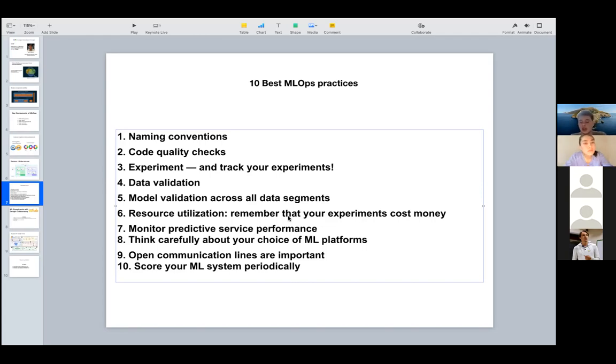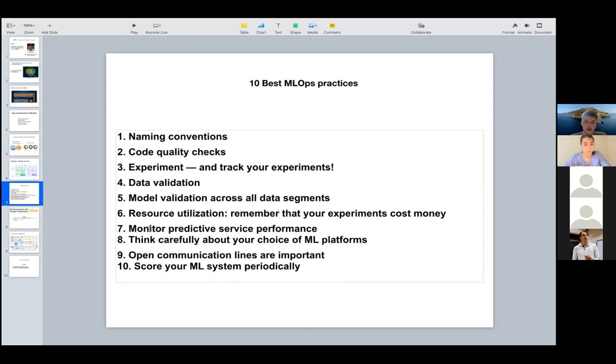For example, AWS offers their computer power to us just for money. You pay for them, and they offer you some given amount of GPU power, computer power. So you need to always remember that your experiments cost money, because you can forget about it, and at the end of the experiments you can find out that they were expensive to you or to the business, so that can be problematic.